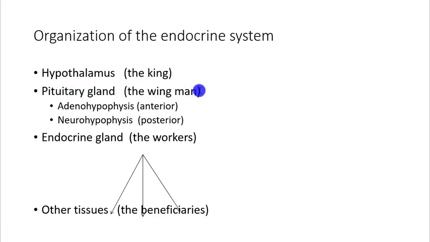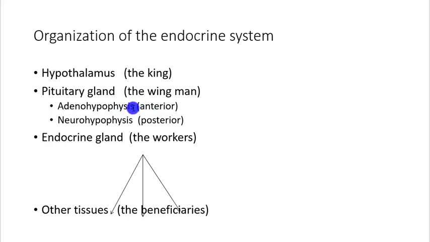I don't know if that's the best terminology to describe it. Wingman may not even mean anything to some of you guys, but for lack of a better term for now. So the hypothalamus is the king, the pituitary gland is the partner in crime, the number 2, the top lieutenant to this guy, the general. I guess there's a lot of different analogies you could use, but make no mistake, the hypothalamus is in charge, but he often will go through the pituitary gland.